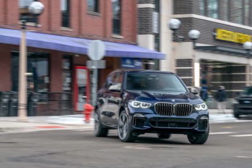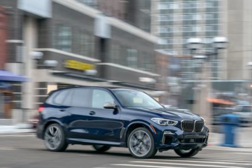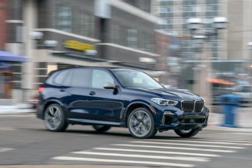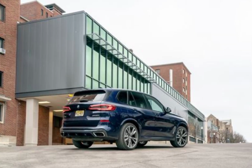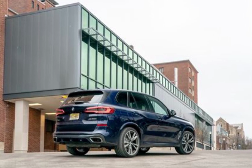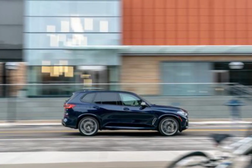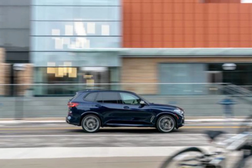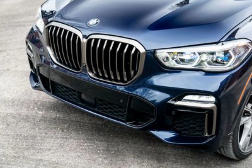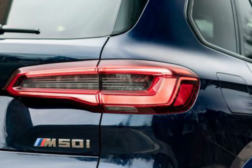The X5's refined ride and stable handling are a big improvement compared with the previous generation model, as is its steering, which feels more connected and direct, but still not exactly what we would consider sporting. The Audi Q7 still has the X5 beat in this area, but it's a close match. Heave the X5 into a fast corner and it holds on reliably and rewards the driver with a predictability that's missing from the GLE class.